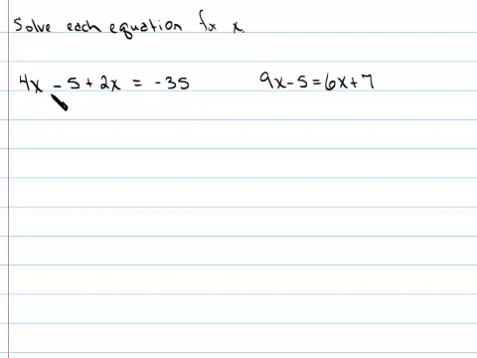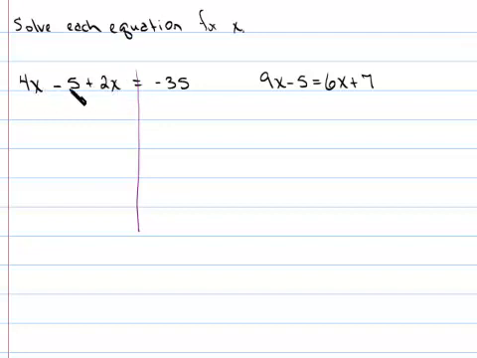Whenever you see an equation like this, as they start getting longer, you can start realizing that more terms have an x, or a variable. In this case, we have two terms that have an x. We hadn't seen that before. So the first thing you got to notice is that these two terms with an x, or the variable, are on the same side of the equation. Some students like to draw a little line like this so they can clearly tell what's on each side. You don't have to, but it's an option.